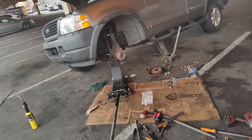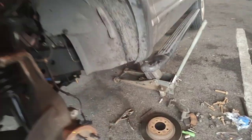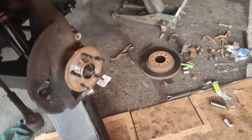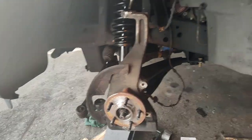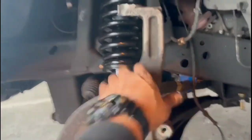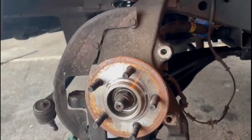So, you know, I got a little bit of time left on the phone, and just to explain how you put it on this back. I got to put two jacks. Obviously, one is holding up the car, and then this one is giving us the pressure. For the control arm, the shock, everything is brand new. And now I'm able to actually clamp everything together, put the stabilizer link in, and then this whole side is done. Put the wheel on tight. So the phone died. But I'm back on my second phone, so pretty much now I'm able to move this all together and put it back in place, and this whole side will be done.